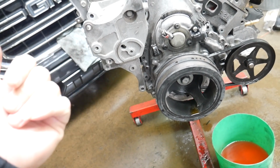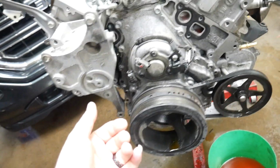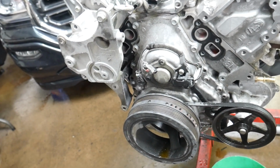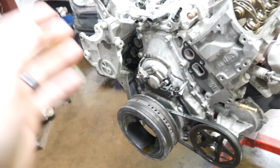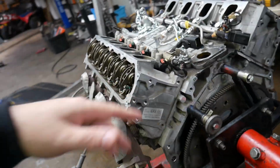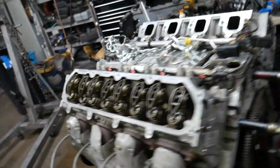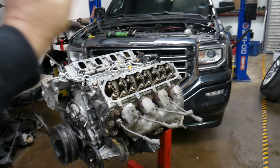And on top of that, we have removing the oil pump on these. You know, got to put the guides on the oil pump. It just makes everything easier with them out. So we're going to go ahead and keep stripping this thing, get our heads off, get our valve springs off, and get our camshaft tore out of this thing so we can get it back in the truck.